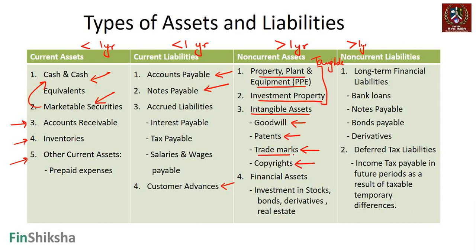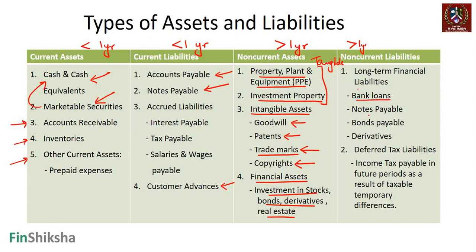We associate the trademark of a company with some sort of a value. We go and buy Coke because of the Coca-Cola color, the way it is written. All those are registered trademarks, right? And there's a certain value because the moment you look at that symbol, you immediately recognize, okay, what is the brand that we're talking about, right? Then there could be non-current assets, which are financial assets, investment in stocks, bonds, derivatives, real estate from the longer term perspective, right? We will again look at this in more detail as we go along. Non-current liabilities are long-term financial liabilities.